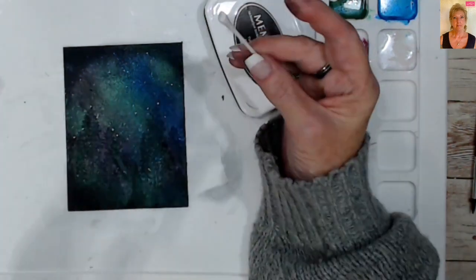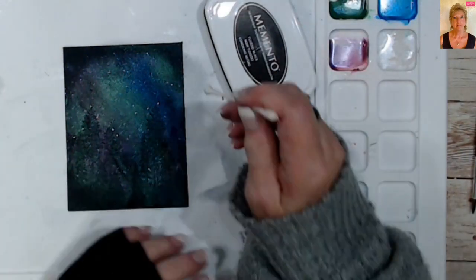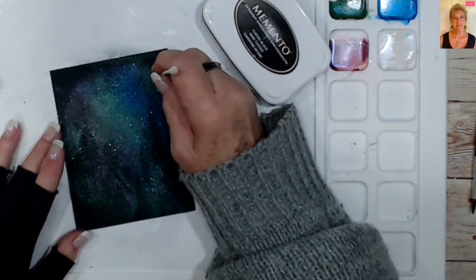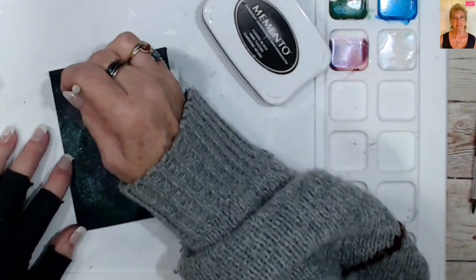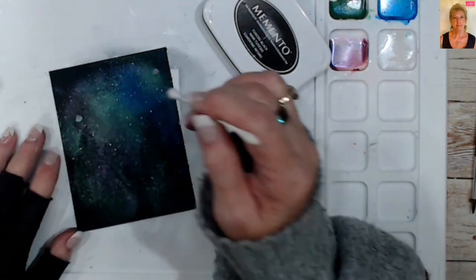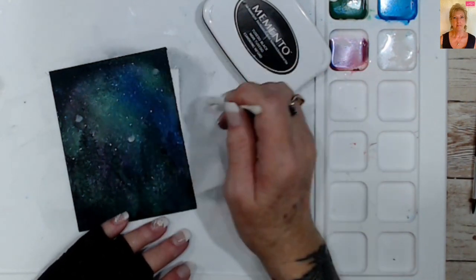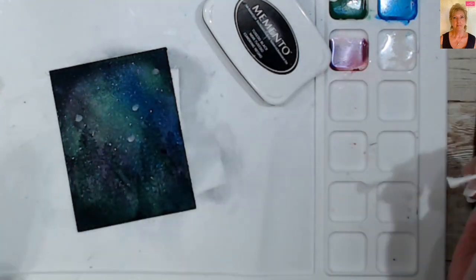So we're going to take our Q-tip. I'm going to lightly dip it in our white, and we're just going to make a little kind of foggy spot. It doesn't have to be real bright, because we're just doing a glowing star. So let's put another one over here. Again, this is a part you don't have to do. I just kind of like the glowing star idea. Let's put one right in the middle there and we're good.